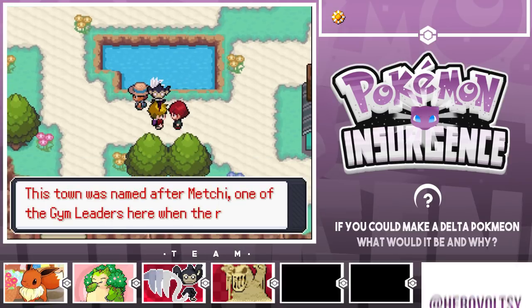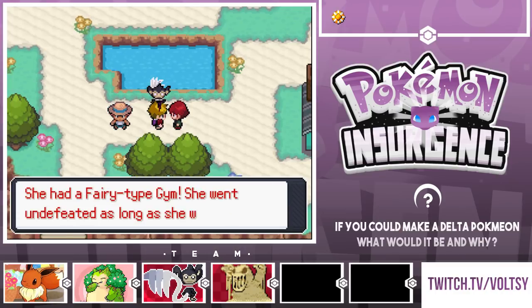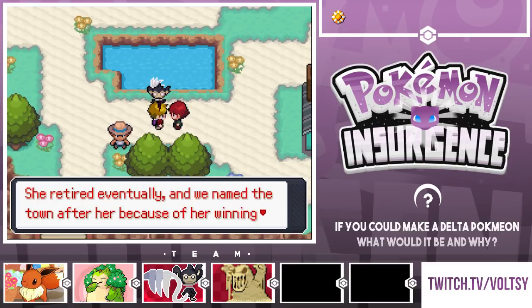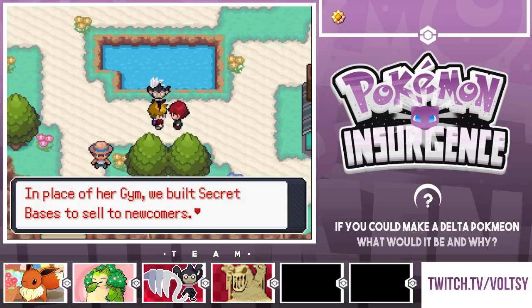This town was named after Mechi, one of the gym leaders here when the region was first founded. She had a fairy-type gym. She went undefeated as long as she was here. She retired eventually, and we named the town after her because of her winning streak. In place of our gym, we built secret bases to sell to newcomers.